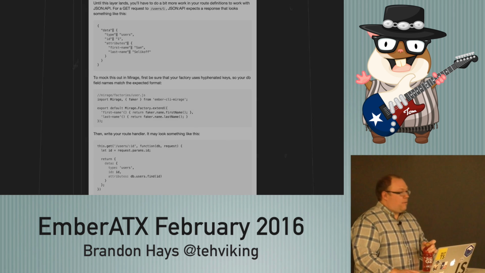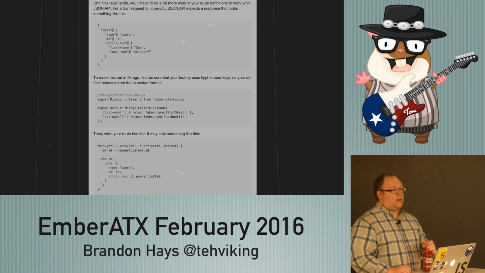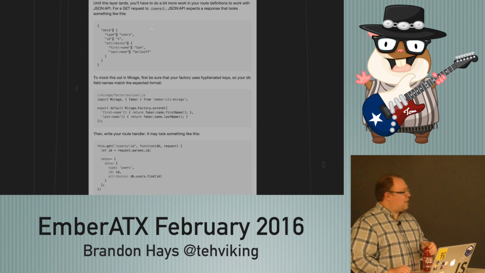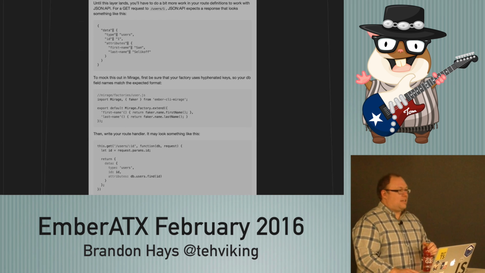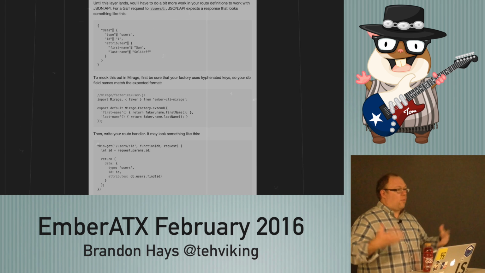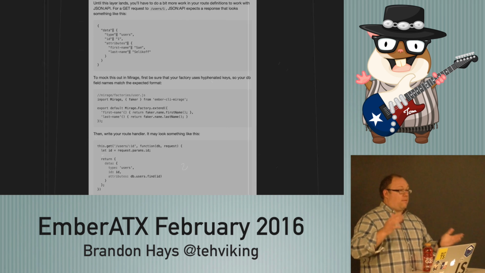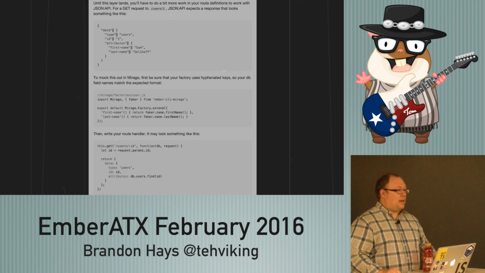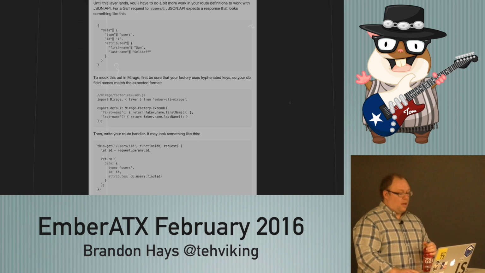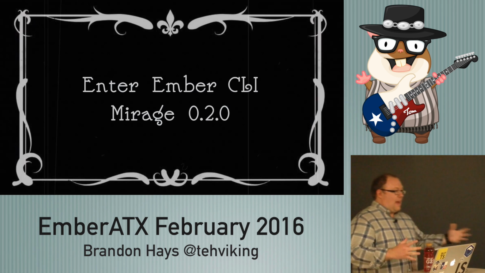It's also kind of a pain to set up JSON API support. This is the number one question I've been getting from some people when I said, hey, what do you want to know about Ember CLI Mirage? Is like, how do we do JSON API? So this is part of why we don't want to do these fixtures. Like setting up a fixture to play nicely with JSON API is like drill a hole in your head horrible. And now we have a thing.